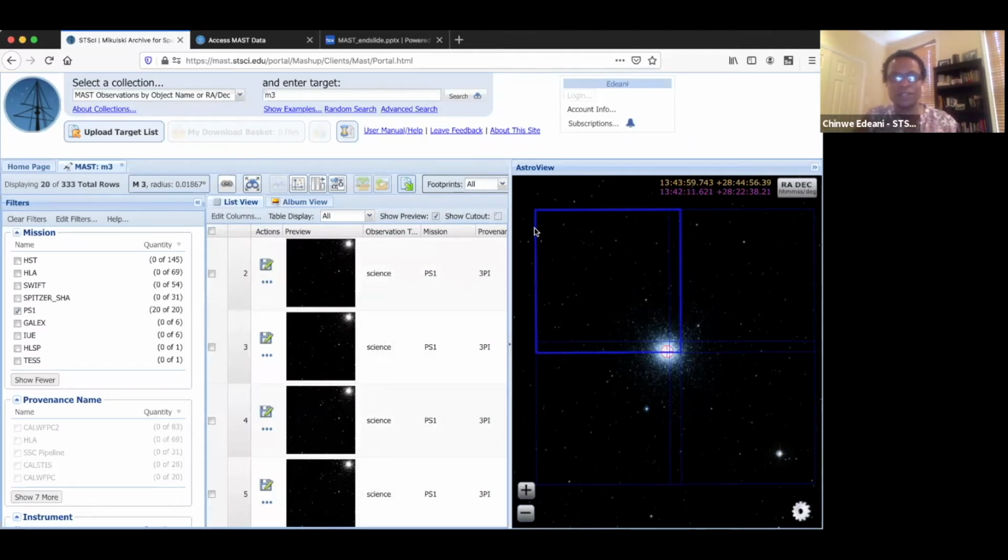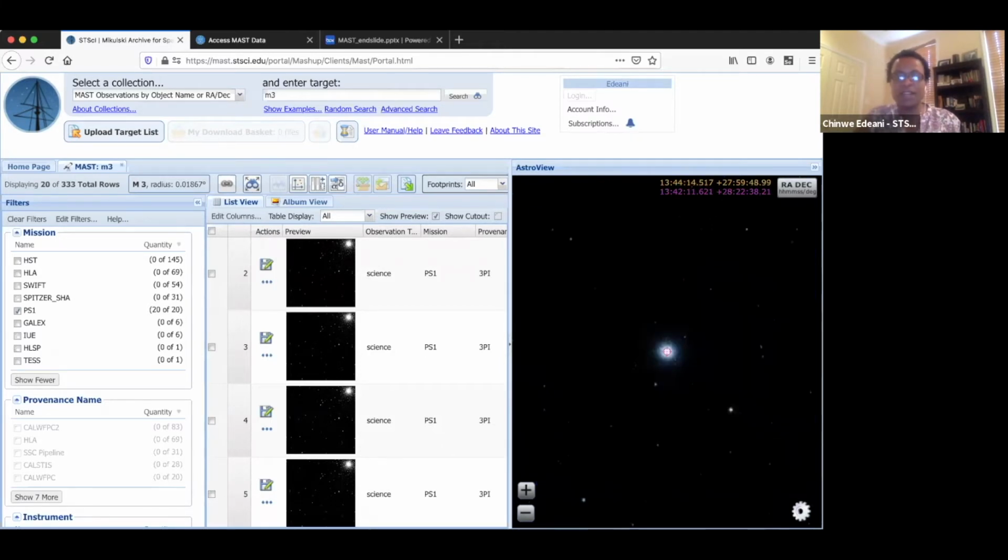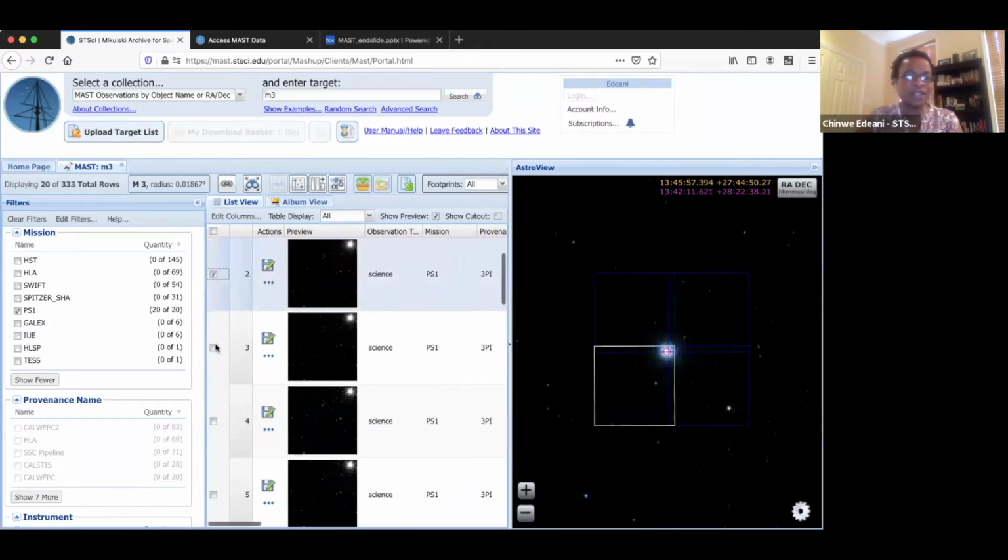I don't know how it shows in the screen share, but this is the Pan-STARRS field of view. And here, like I said, you can click download, and you'll get a set of FITS files. You can also select the rows that you'd like and add to the download basket.